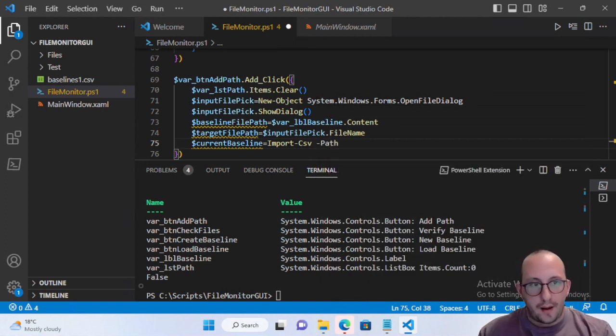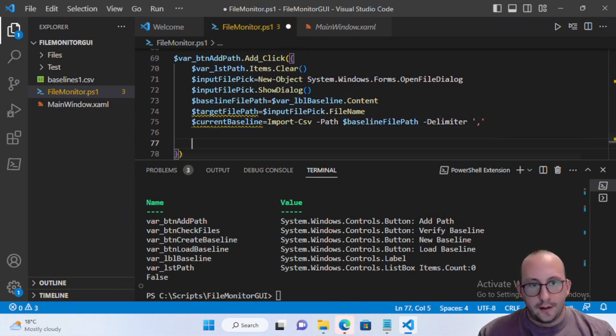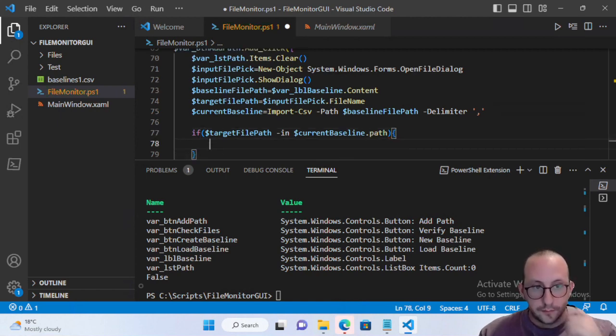So let's do our path, and we're going to specify the baseline file path. The delimiter, as always, is just going to be a comma. And let's go ahead and say if the target file path is in the current baseline dot path, we are going to basically re-export the current baseline without that item.